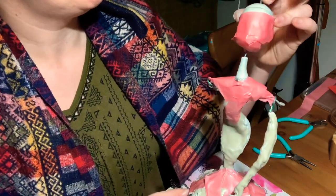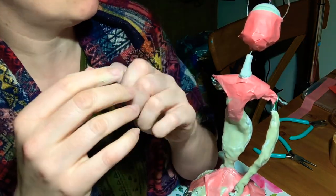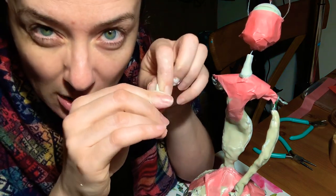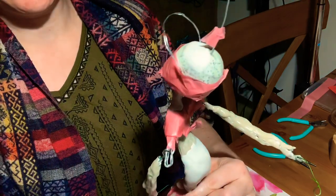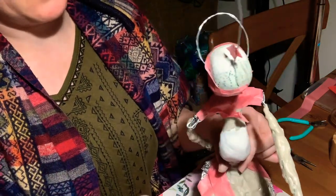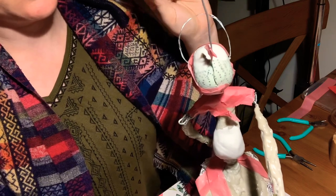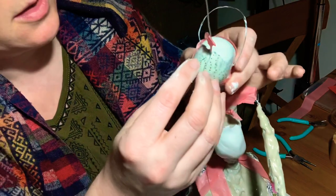I think that'll do. Okay, now I still have this little bit of clay left again. Should I put it on the head? Just might. And I have to be very, very careful not to push the head down, so I don't damage the neck. I also have to be careful not to damage the butt. It's very important.